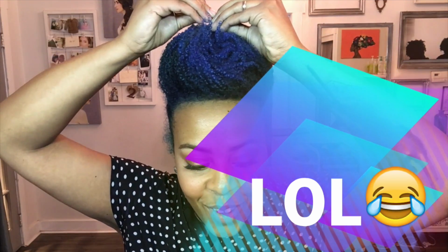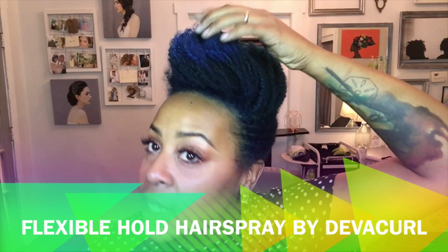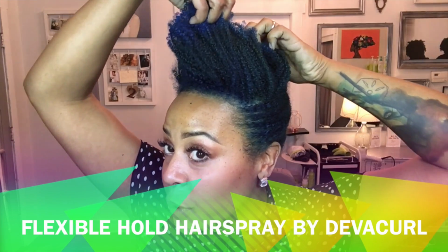All right, so I put one bobby pin up here at the top, and that's it. If I have this little guy that looks a little crazy, just tuck it right on in. It's all good. And that's basically it. Diva Curl makes this really awesome flexible hold hairspray. You can definitely use that if you like. Also, if you like this to be a little bigger, you can pull it and tug it a little bit more until it's to your liking. Remember, our hair is pretty cool. It's moldable, it moves, it shapes, so you can have fun with it.